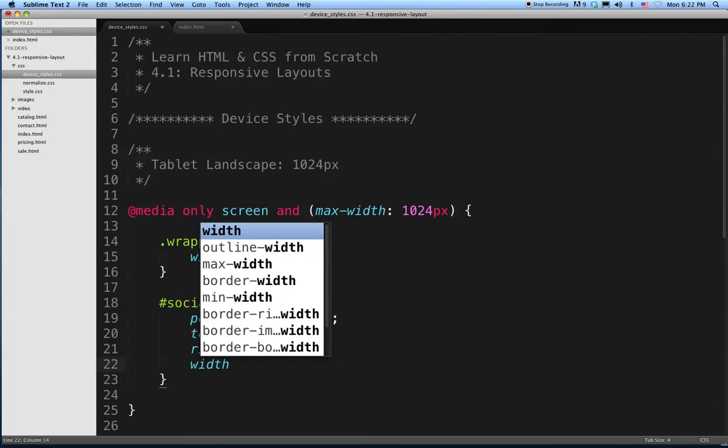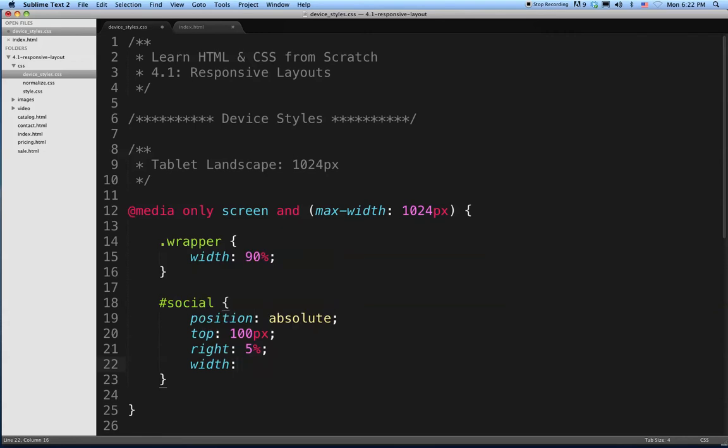And we're actually going to change the width of this thing. So before, the width was set to 40 pixels when the icons are stacked vertically, but we're actually going to change all of those links to display horizontally now. So in order for them to fit, we need to change the width. And if I set the width to auto, it will just be as wide as it needs to be to fit all of those elements.